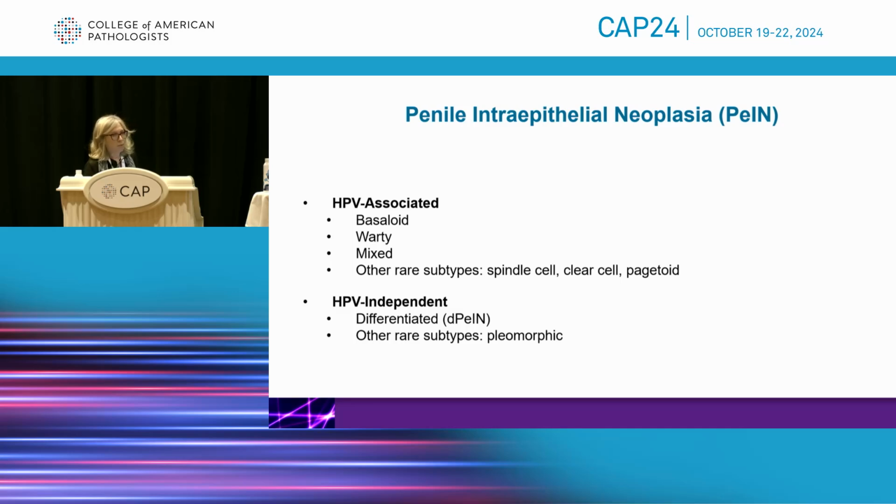But with other entities or subvariants reported in the literature, such as, if we consider differentiated PIN as being the central lesion in the spectrum, we have a low-grade lesion that would be hyperplasia-like differentiated PIN, and then we have a higher grade lesion on the other side of the spectrum that would be pleomorphic differentiated PIN.